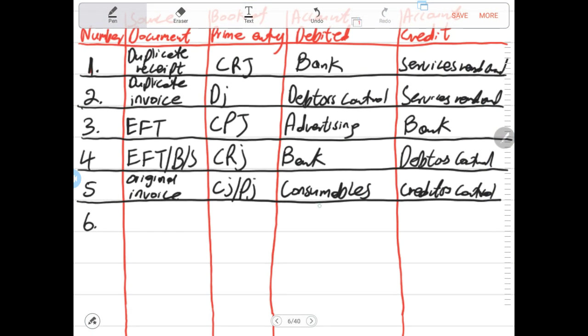Previously, when we bought, it was consumables on this side and creditors control on this side. Now that there's a return, consumables will be recorded on this side and creditors control on this side. It is the reverse of what you did before. Whenever you return, it is the inverse of what you did. So there will be less of our consumables and less of our creditors, because how much we owe our creditors decreases by the value of goods that we have returned. In terms of the journal, this is called the creditors allowance journal.